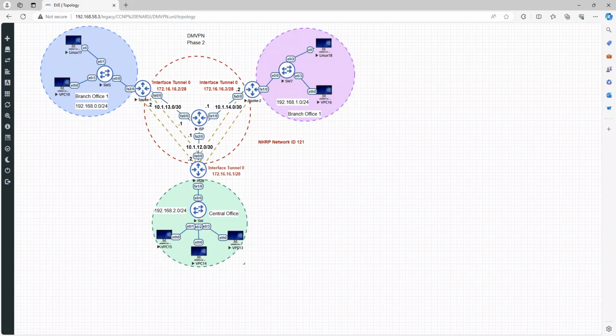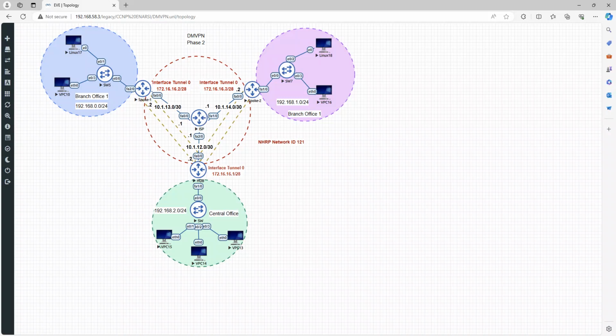number 2. Another component of DMVPN is NHRP, Next Hop Resolution Protocol, that gives us the ability of on-demand address mapping of different spokes dynamically. Spokes need to find each other's IP address to build a GRE tunnel between each other.